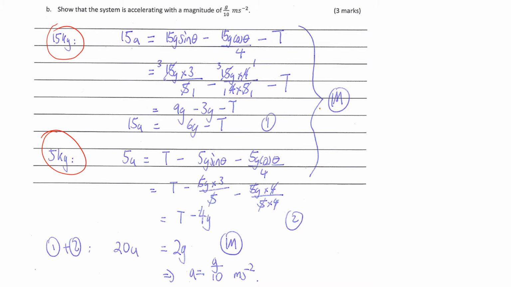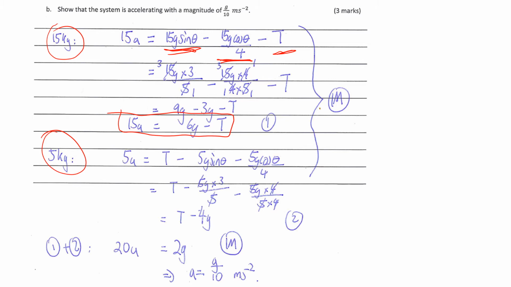So F equals ma, let's analyze all the forces around the 15 kg object. So of course, here's our weight force resolved down the plane in the direction of motion, and it's opposed by 1/4 of the normal reaction force. The normal reaction force is of course 15g cos theta minus the tension. So then we replace sine theta with 3/5, cos theta with 4/5, and it turns out to be a nice, neat little equation here. So 15a equals 6g minus T. So I was looking for that kind of methodology.